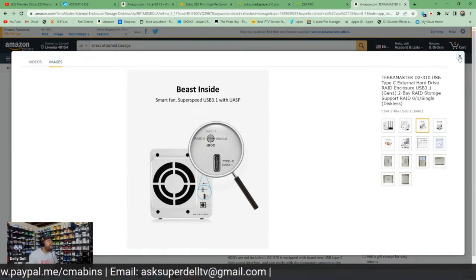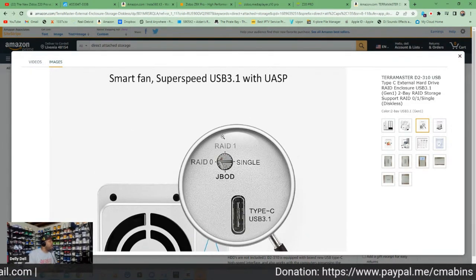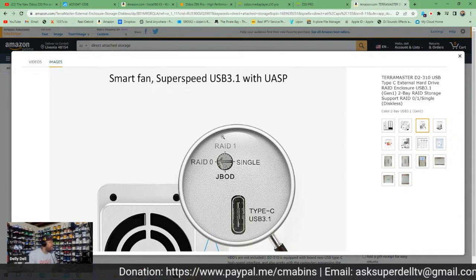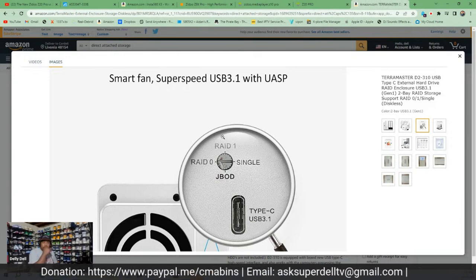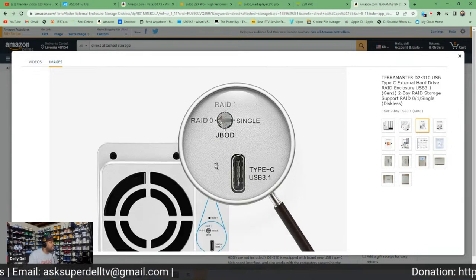It just won't have the software on it, but it'll have everything to actually turn it into a RAID 1 so it can do the copy automatically. You can keep it at RAID 0. You can connect two drives and just make it one big, huge one, all right? You can do that as well.